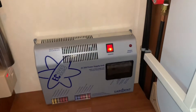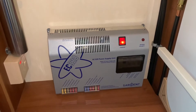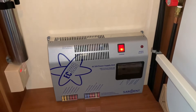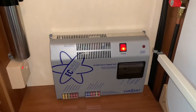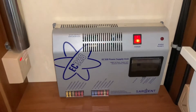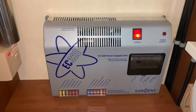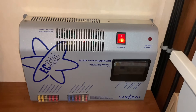There's not really a reason to ever turn your charger button off, by the way — it's absolutely fine to leave that on. But if you do know that your charger has an electrical fault or is causing a problem, then you can turn that charger off and still use electricity throughout the rest of the vehicle. That's it for the video guide on your Sargent EC328 power supply unit. I'm Sev, I hope you found this video useful and thank you very much for watching.